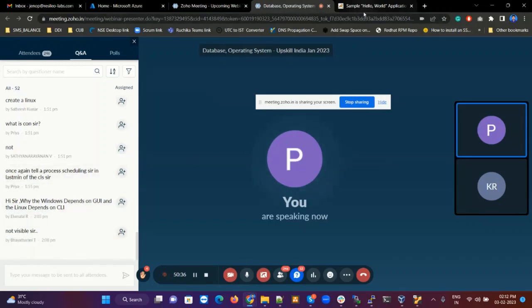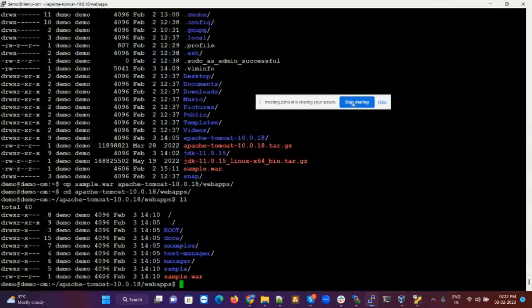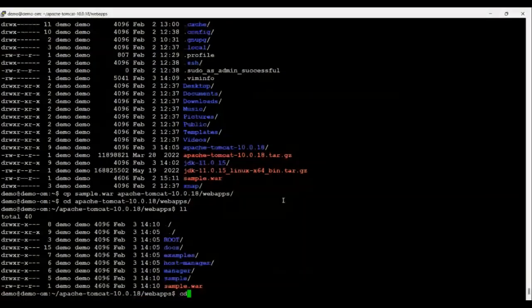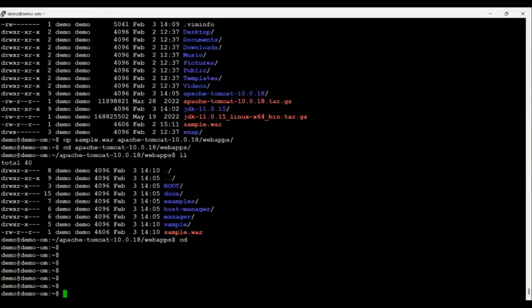Okay. Next, I can move on to Postgres installation. I'm sharing the PuTTY, the same thing. I will be doing the Postgres installation using the apt package manager in an Ubuntu machine. It may vary for other distributions of Linux.